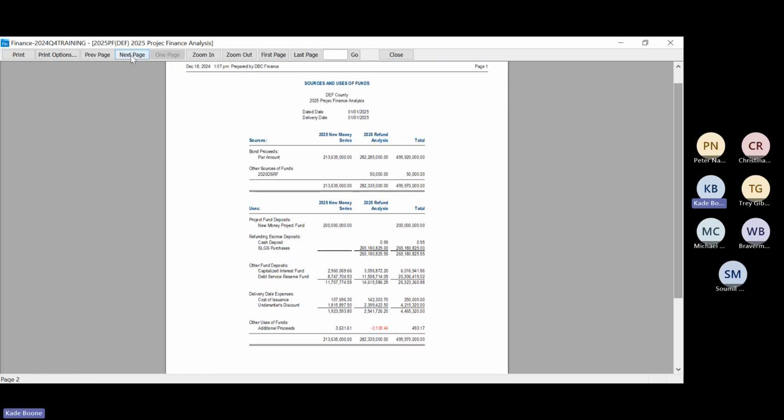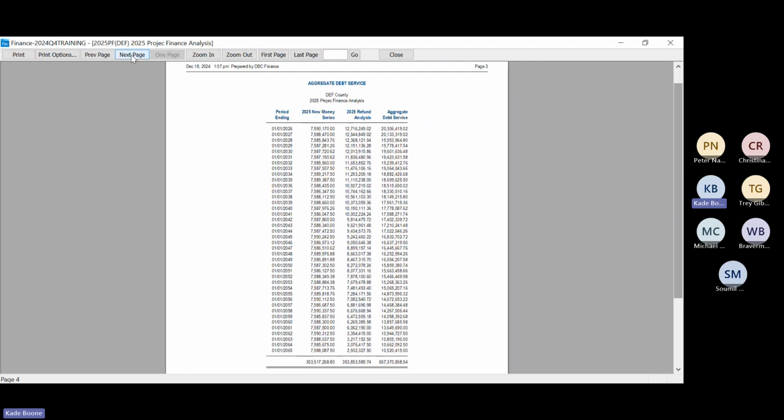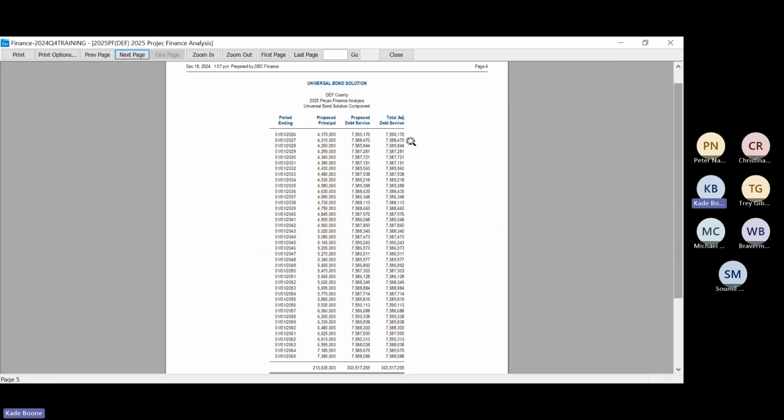So again, savings level. Again, why is that not level? That's not level. Aggregate wrap. Well, universal, you won't see existing debt. And then you'll go, oh, I didn't include the refund in order to structure around it.